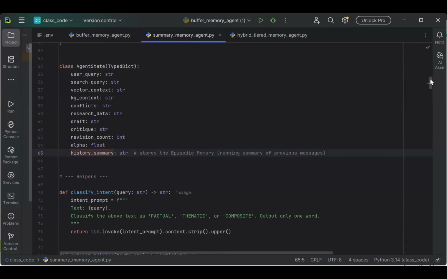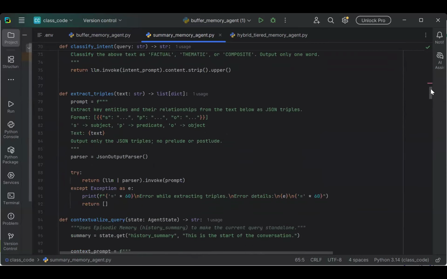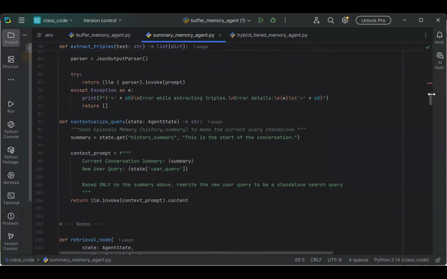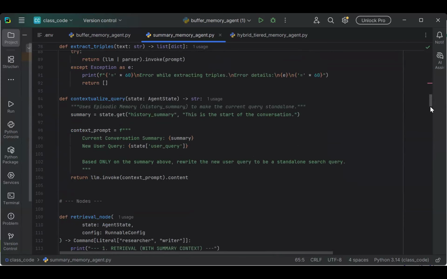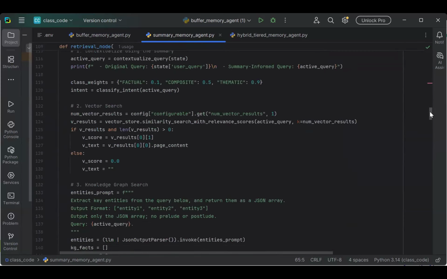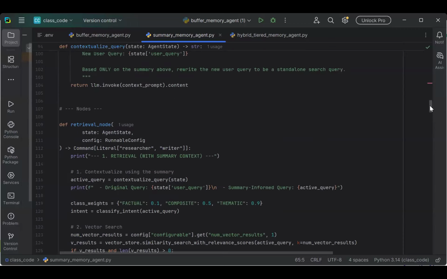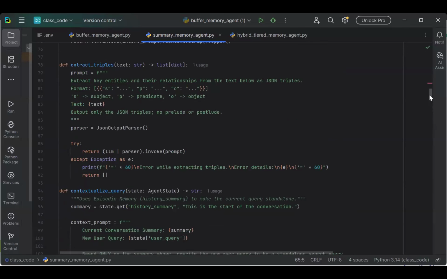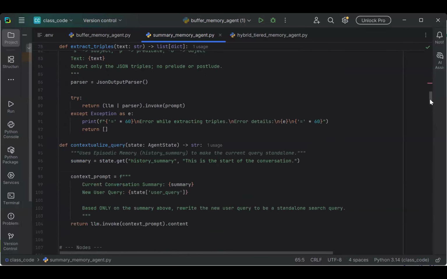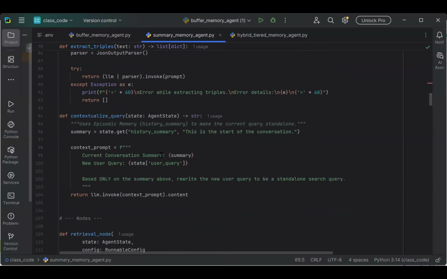The classify intent helper and extract triples helper are essentially the same as we had before. Likewise the contextualized query helper. The only difference between what is here and the code we ran previously in this class is that this is using the summary.